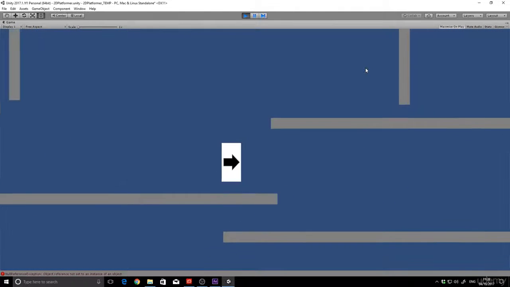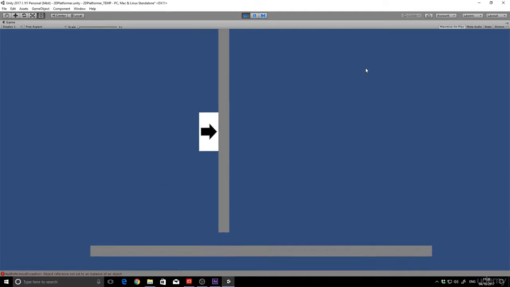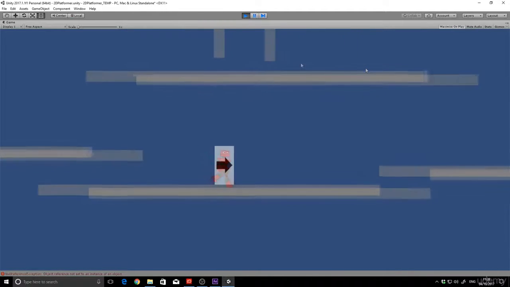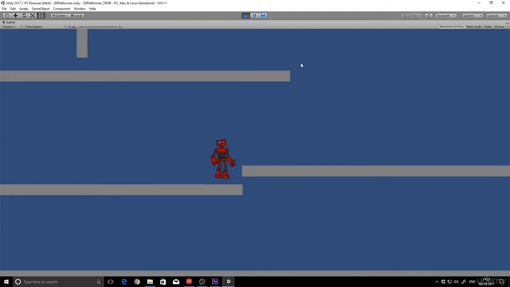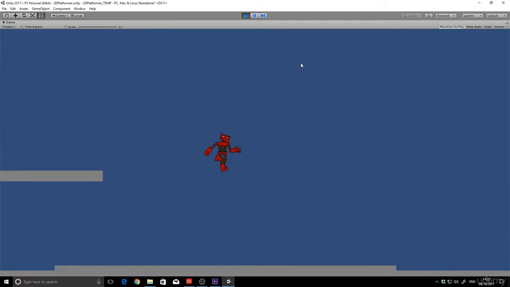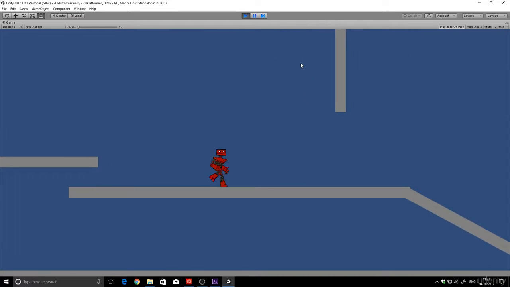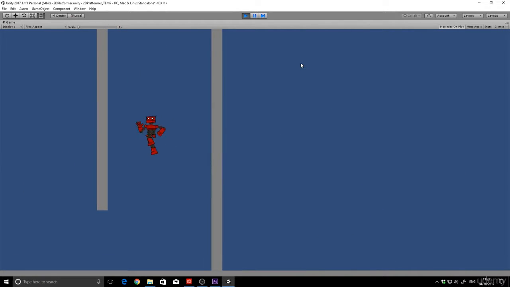Hello and welcome to building an advanced 2D platformer character controller in Unity. In this course we're going to start by looking at the basics of making a platform controller for a 2D platformer style game. We're going to focus on basic movement as well as creating a camera controller which will keep track of our player.